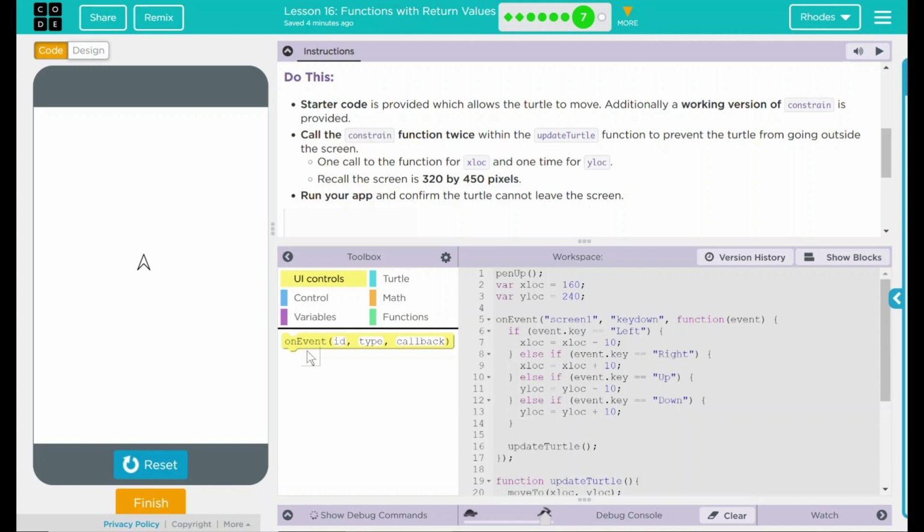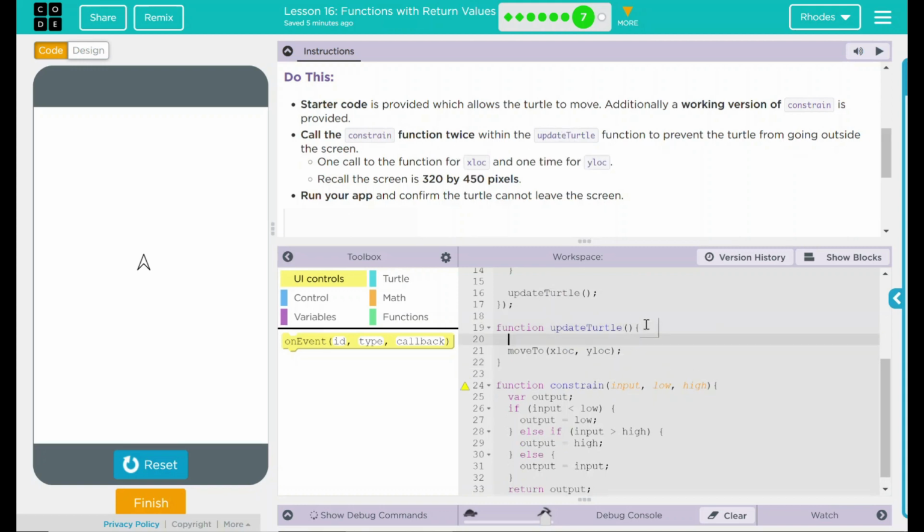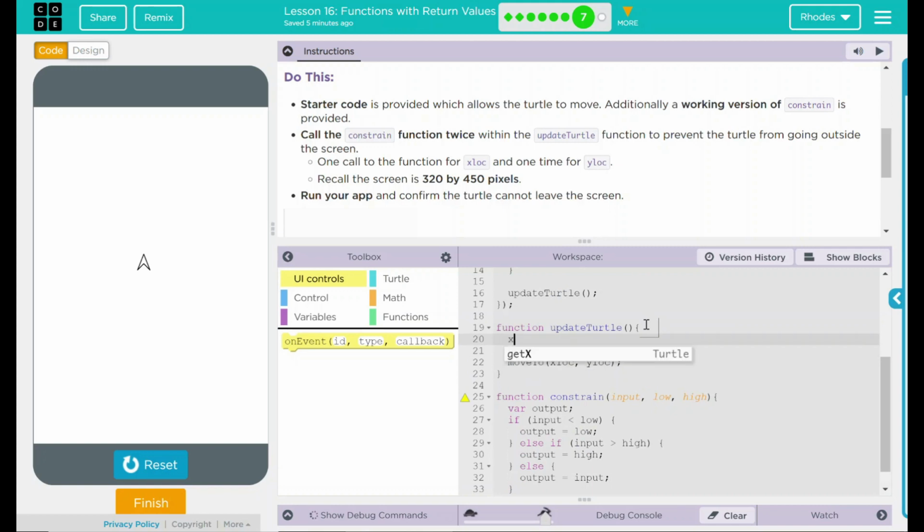Well, what do we want to do here? I know that my code is going to have to go in between here because Code.org told us, hey, you got to update your constraints function here with an update turtle to provide for an X and Y location. Well, how am I going to put this over? I need to know what variable I'm on. So let's do my xlock. What's this xlock going to call to? Well, we want to call to our function down here. So we're going to call constrain.